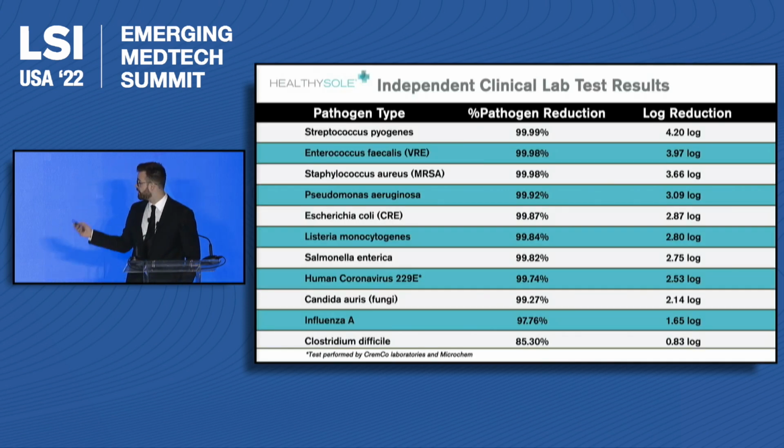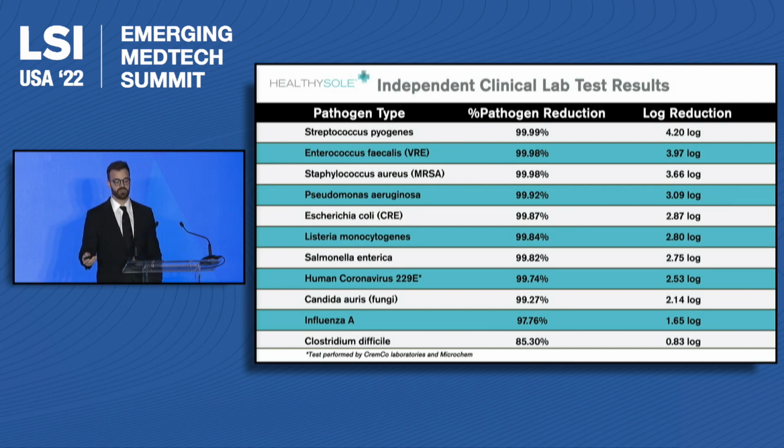You'll see here our kill rates. UVC is extremely effective against viruses, then bacteria, then funguses and mold. Interestingly, we've seen a real-world example in which we placed a unit with no UVC coming out and a unit with UVC coming out next to each other in 2 different rooms. We then tested the presence of C. diff at the clean air input. That means where treated air is coming back into the room, as well as a 1-foot space on a wall.